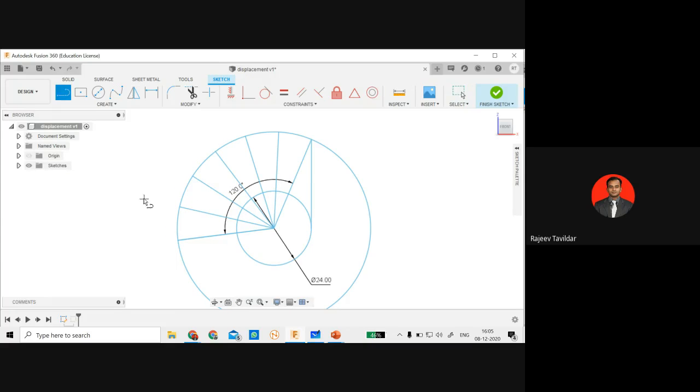So I will draw that here. Of course, the division should be made on the base circle. With these divisions, I'll be drawing the tangent line in this fashion. Then I can delete this line. Similarly, I'll take the second division and draw the tangent line. We'll delete this.